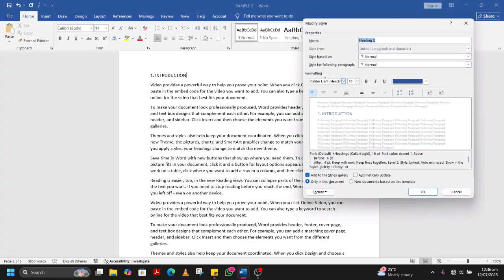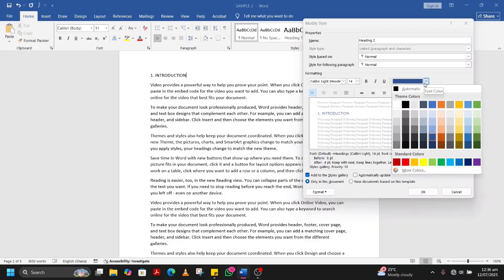Modify. So we're going to keep heading 2 a bit lower than heading 1. Let's reduce the size. Heading 1 was 16, so let's make heading 2 14. Right, a little bit lower than the first heading. You don't have to do that, but I want to keep my document that way.